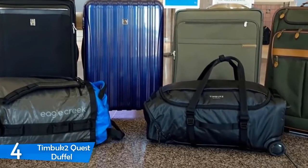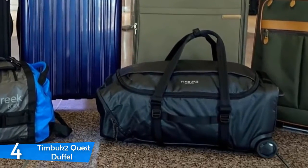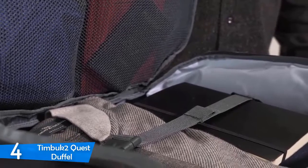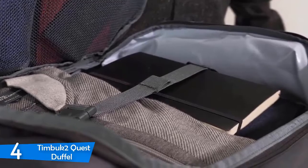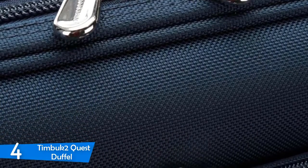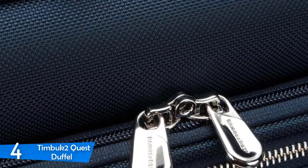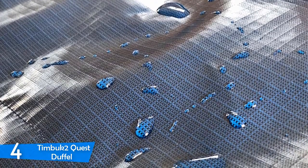The bag looks very streamlined and contemporary, but also carries on that classic look. It's easily passable as a style piece in most situations — whether you're going to the gym or the airport, combined with a leather jacket and dark-washed jeans, it's guaranteed to turn heads. The Timbuk2 Quest Duffel also has multiple external pockets of various sizes to accommodate accessories or tech devices. It has a large floating pocket compartment for shoes, a 9-inch tablet pocket, a side pocket for your phone, and a padded 13-inch laptop sleeve. Inside is a plain bucket style with no compartments, giving you the freedom to sort things out.